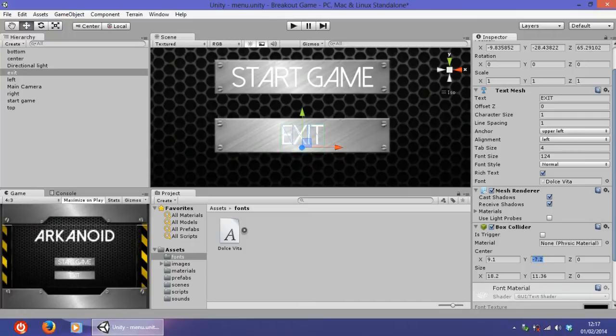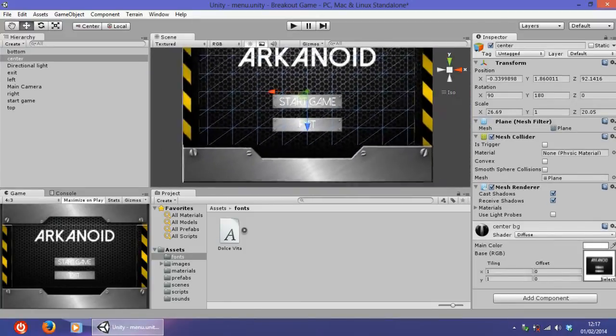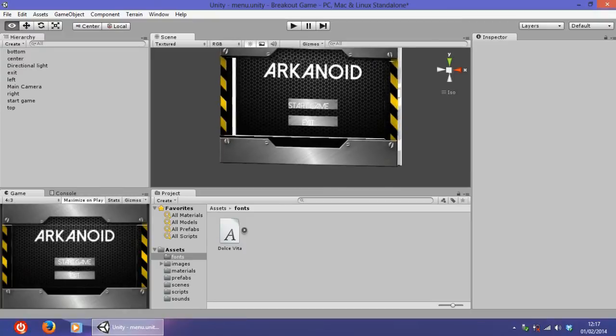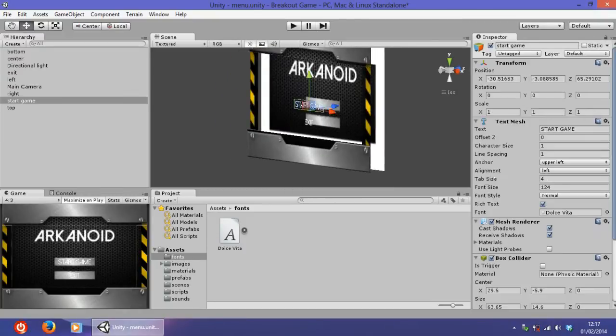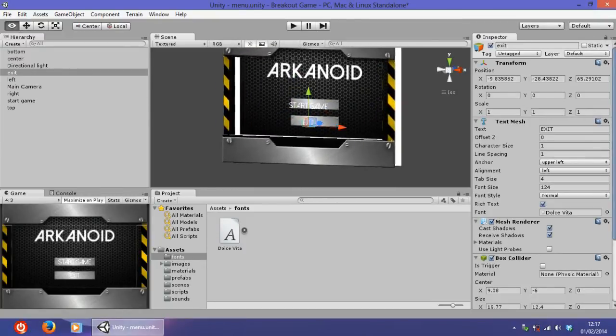Drag it up the Y, something like that, increase on the X, that's it. Okay, so that is done as well, and as you can see, there are the start game and exit right there.